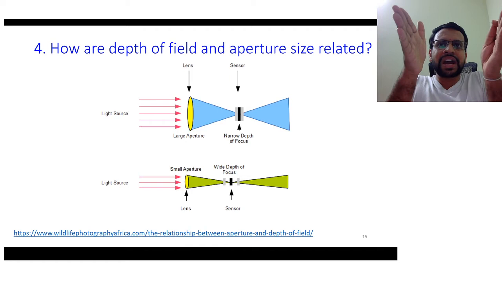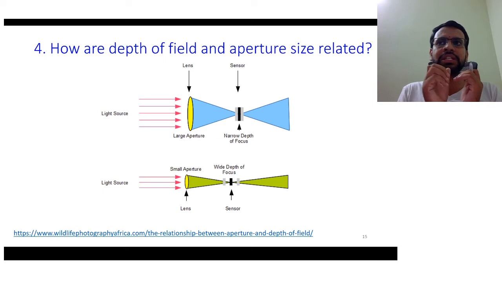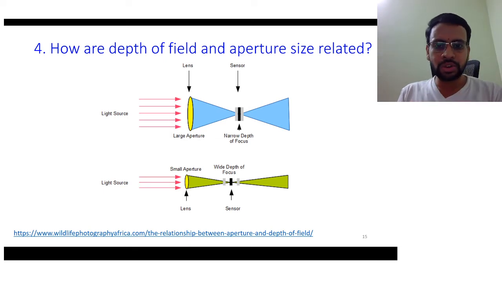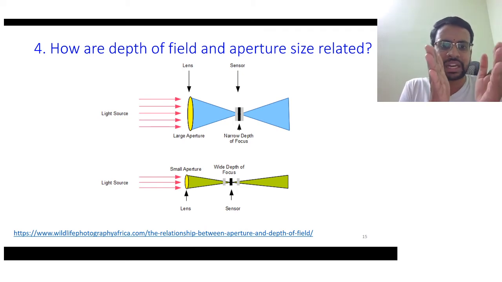Those ranges of heights or depths that are clearly visible, or reasonably visible, you consider as the depth of field. So you could see here, if you have a small aperture, for example, then what would happen? The amount of light hitting the lens would be small. Assume that in the middle there is a sensor here, so the angle of this cone of beam is small. If you are allowing a particular angle from here, you take the same angle in both cases and see within that what is the acceptable range for the blurring.